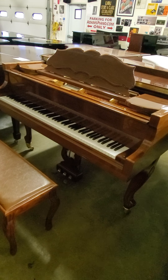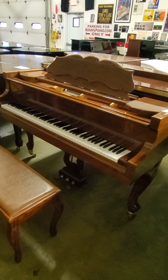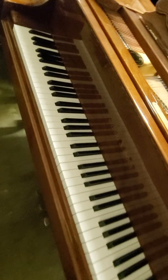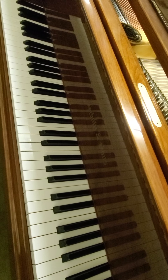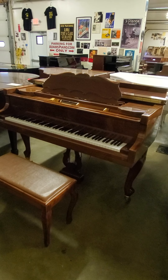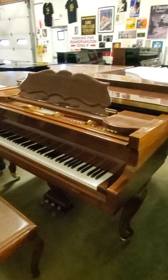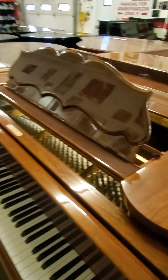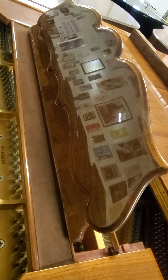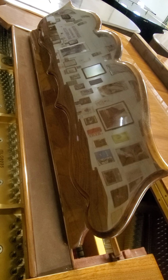And the music desk — okay — and it's in walnut polish, that's high gloss walnut. Also not the most popular finish. Regarding the name, this is Samick, which was the largest piano manufacturer on the planet at this time, and they're still big. But it's what's called a stencil name — a way that the manufacturer could provide more dealers with their pianos under different names. And this music desk, which can only be described as unique.